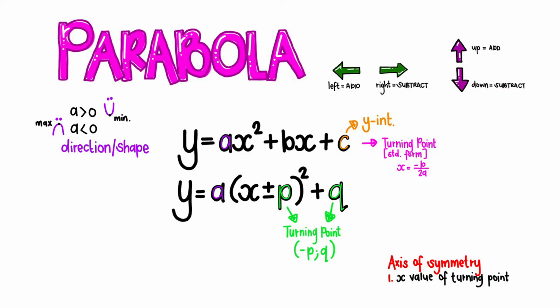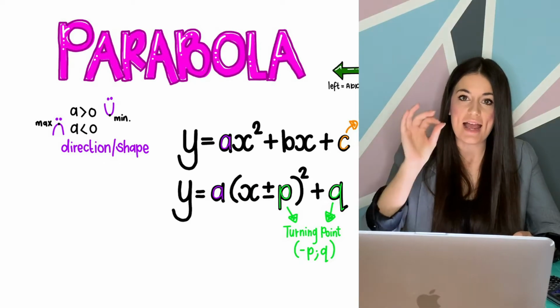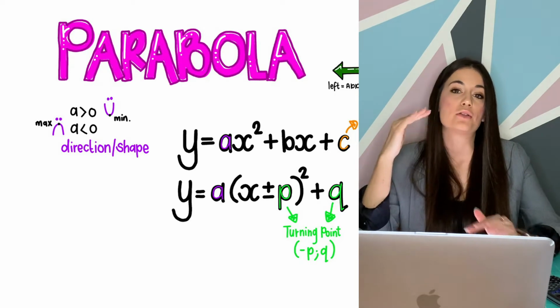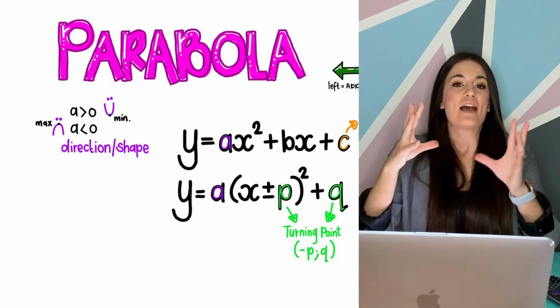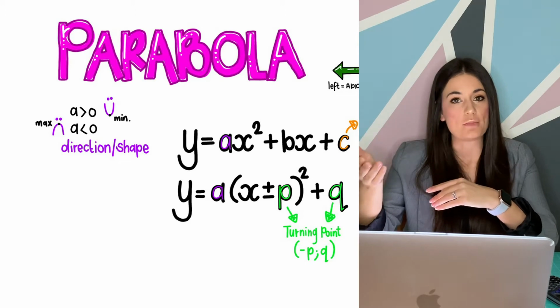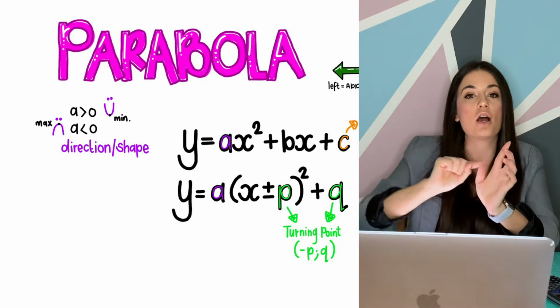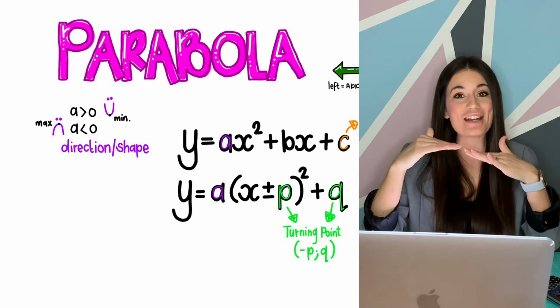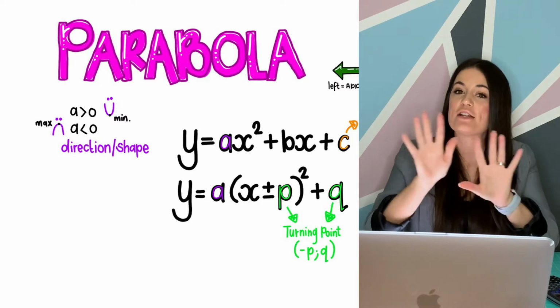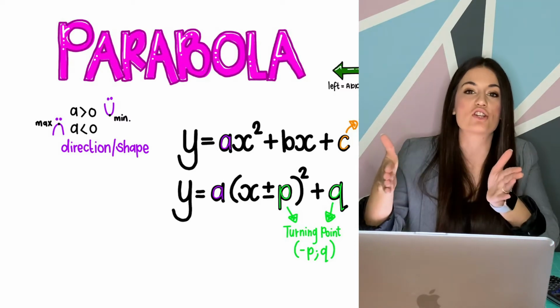Remember, whenever you're working with quadratic equations, quadratic functions, quadratic number patterns, the degree is always 2. So you can see in the formula for quadratic functions, the degree is 2. If we look at the a value specifically, the a value in both of the formulas determines the direction or the shape of the graph. Remember, the a value is not the gradient of the graph because the graph is curved and you can't have a gradient of a curve. A gradient is of a straight line. So the a value is not the gradient, the a value is the direction or the shape of the graph.